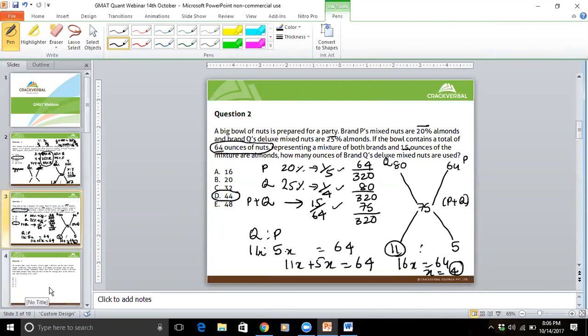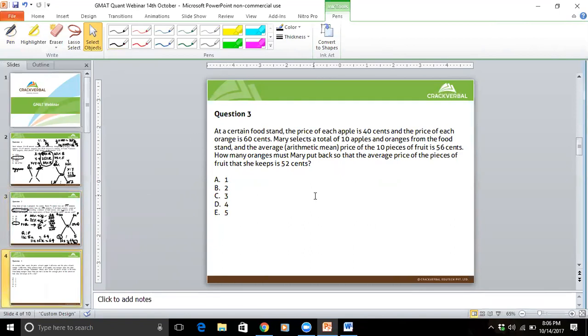So here's the next question. This is question 3, again classified as a 700 level question in the official guide. So I again want you to take 2 minutes. Give me an answer at the end of 2. Please don't type the answer in the chat window until I say so.